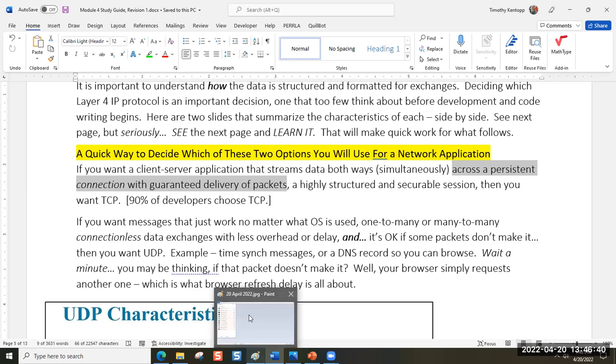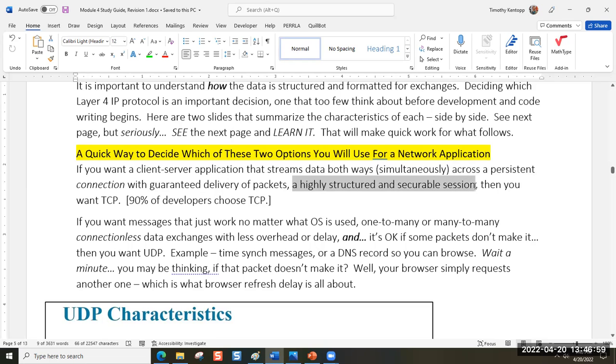Yes. And let's pretend that you're using your checking account with your online banking. Do you think it would be a good idea to use a protocol that didn't guarantee the delivery of your account number? The short answer is no, you would not. You would not want to have an application on a network built between clients and servers where there was no guarantee. Sometimes, depending on the purpose of that application, you want to guarantee the delivery of packets. You have to guarantee the delivery of packets.